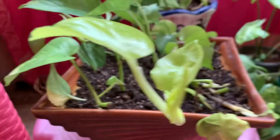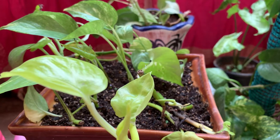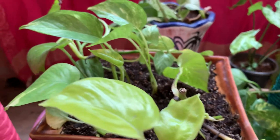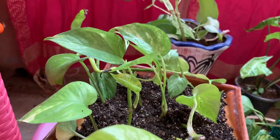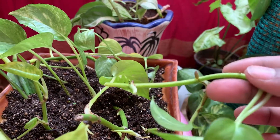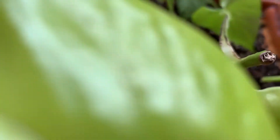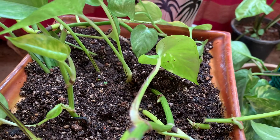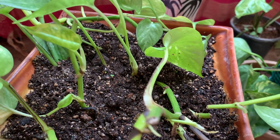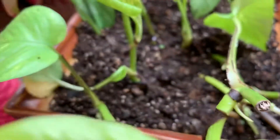Or even in a shallow pot. This shallow pot I prepared 15 days ago and it is taking stems — very small stems. This size stem I have potted in this pot, and already it is showing signs of new growth. You can see here this very small stem I put in the soil is showing new growth, and even this stem is also showing new growth in 15 days.